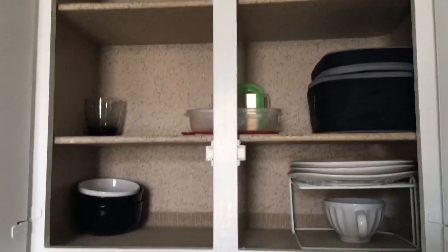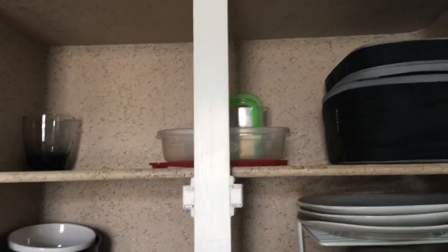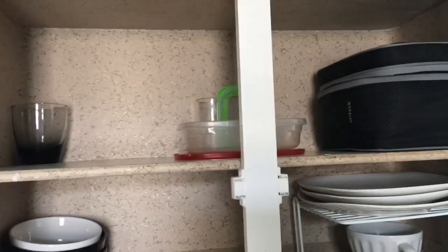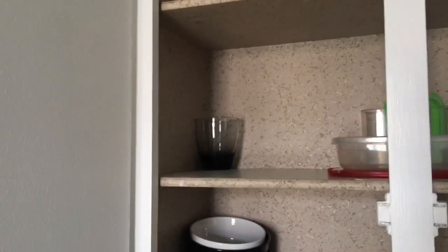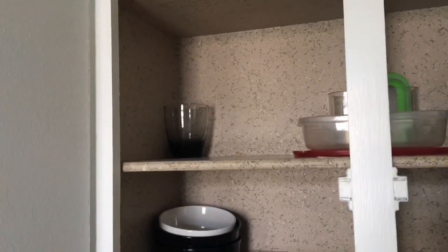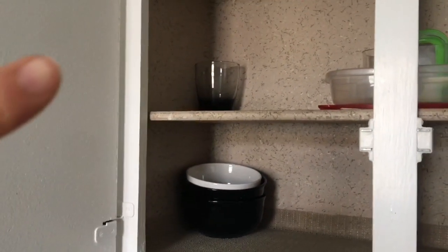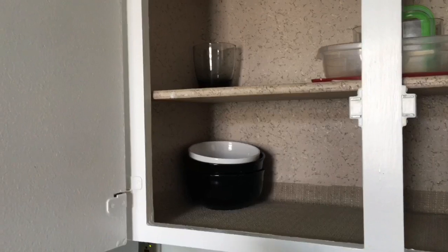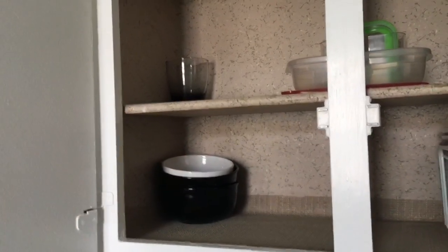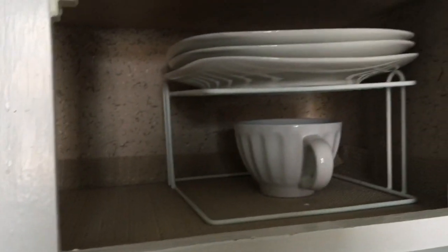This is my main cabinet. I have my lunchbox and my Tupperware — I'm not a fan of wrapping things in plastic or foil; Tupperware works fine with no waste. I know it's odd having just one cup, but I was doing dishes the other day, moving really fast, and I broke three glasses at once. I'm meaning to stop at Dollar Tree to pick up three more. I like to have four on hand because my sisters visit sometimes. I have just three bowls, which is perfectly fine for me.